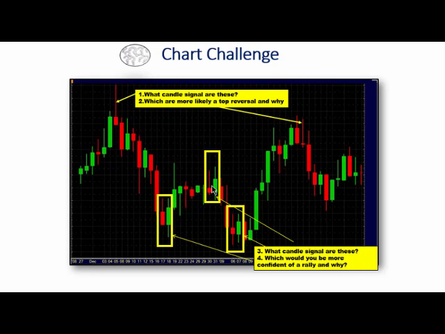Obviously, after this, we don't know what's going to happen. But notice all three of these are the same. The green wrapping around the red, green wrapping around the red, green wrapping around the red. So which do you think more likely for a bull move to ensue? So put the player control in pause, and then you'll hear my answers.